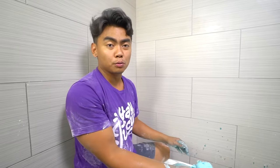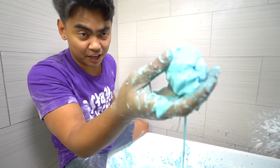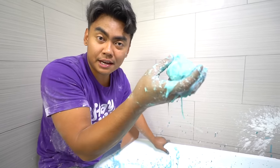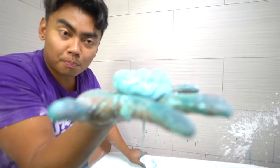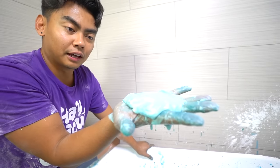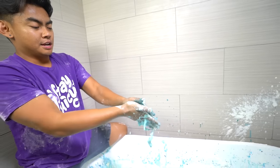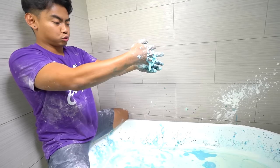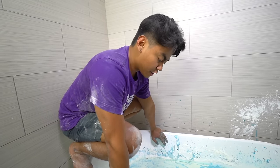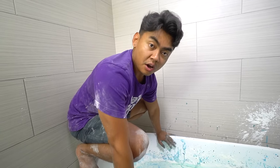So basically, oobleck is this. The more kinetic energy you add to it, it becomes a solid. But once you stop putting energy and motion into it, it just becomes straight liquid. It really does look like slime though. Look at that. Alright, let's put some energy in there. And it's solid again. That is crazy. My question is, can I walk on oobleck? We're about to find out.